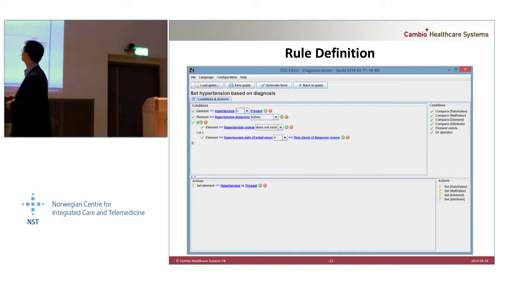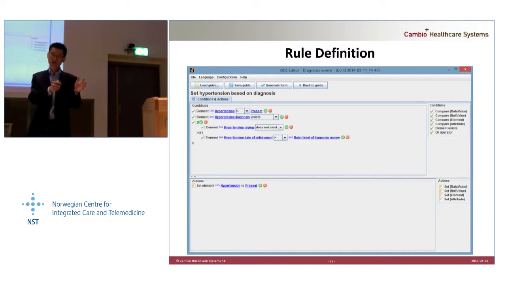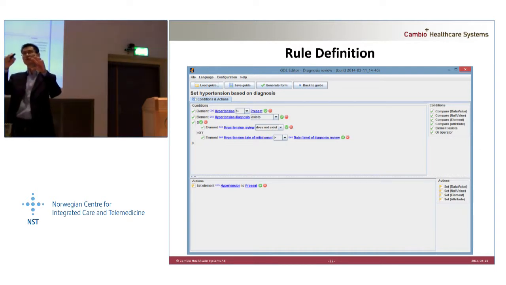So this is a view of a single rule definition. When you work with a certain case, it's called a guide. That's the object model behind a single artifact in GDL. A guide consists of multiple rules that are relevant to each other. They use the same bunch of archetypes and templates and bindings and so on.